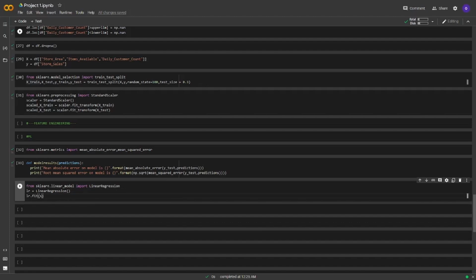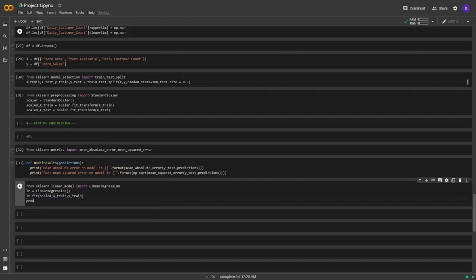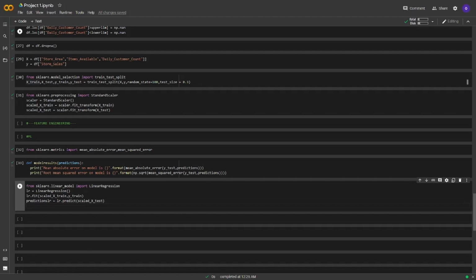LR.fit scaled X train and Y train. Predictions LR is equal to LR.predict scaled X test. And let's get the model results.